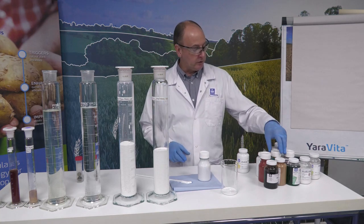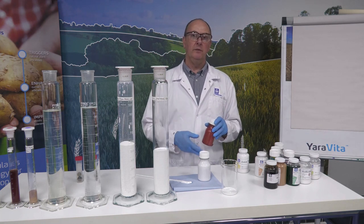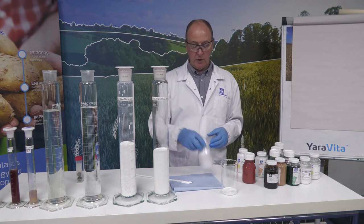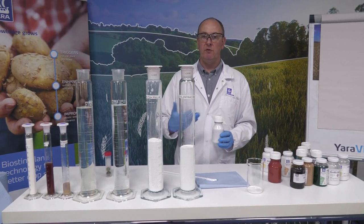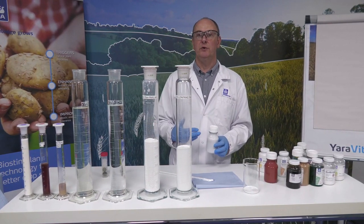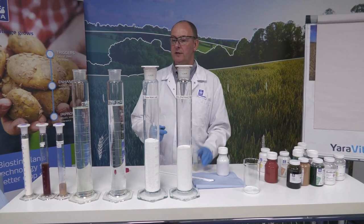And with our suspension concentrates we're given a 2-year shelf life. So to achieve that shelf life we need to slow down the settling process, and that requires more formulation. So having made the mixture very, very thin, low viscosity, in order to achieve the stability that we need and the shelf life that we need, we have to increase the viscosity, thicken up the product to suspend the particles. So what we do to achieve that is use a thickening agent.